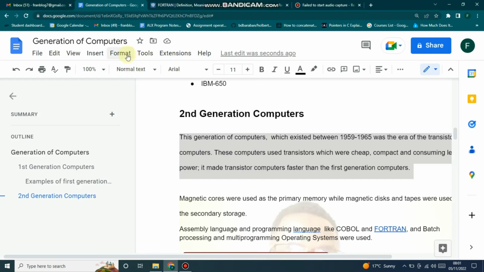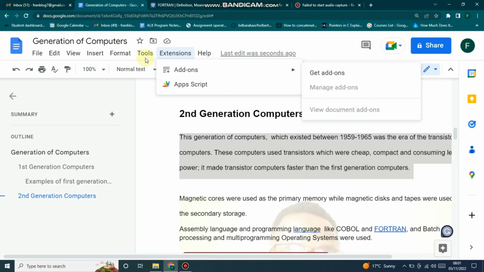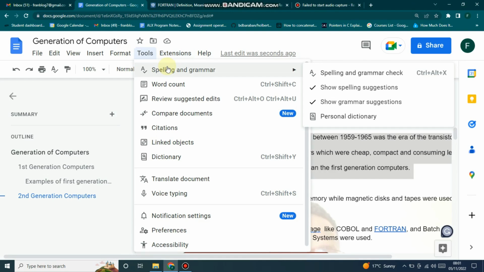Finally, let's have a look at Tools, because it's the main one. Like we said before, spelling and grammar helps you edit your document if you may be working on a project that is grammatically sensitive, or you're expected to use a certain set of conditions in grammar. So this will help you work on that. Spelling suggestions, you activate all this. You can run a spelling and grammar check once you're done with your creation and you feel like you just need to go through it before sharing it or creating a presentation.